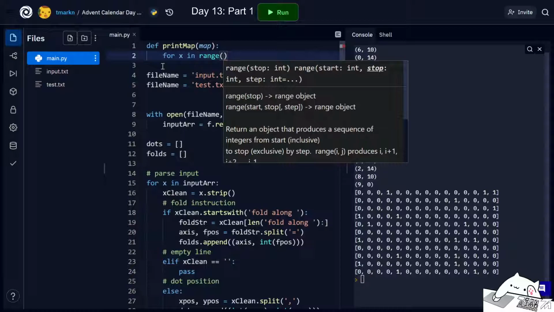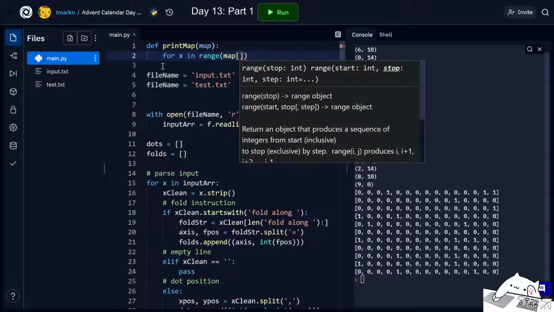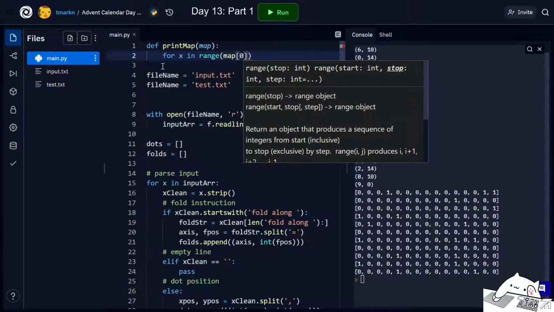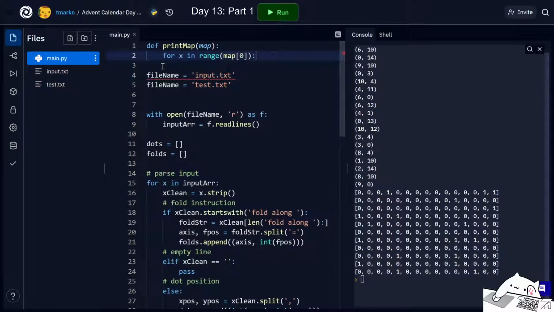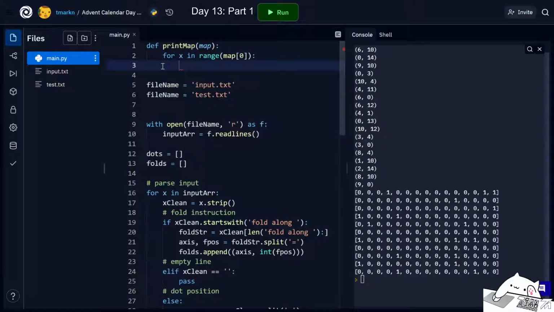Range of, what's it, map 0. Oh, length of map 0.